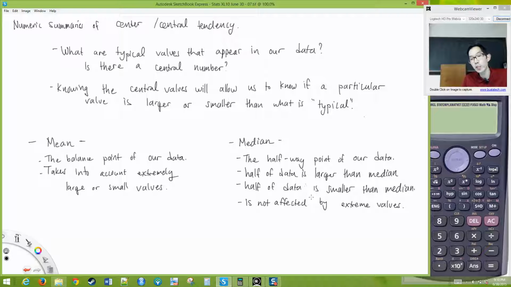The book says the median is preferred for skewed data, and that's because it's not affected by extreme values. But I would argue that sometimes even when you have skewed data, you do want your measure to be affected by extreme values, okay? So the mean and the median exist in both circumstances. The key difference, again, is the mean takes into account extremely large or extremely small values. It's affected by extreme values. The median is not. And depending on your situation, maybe you want the mean, maybe you want the median, or maybe it's useful to report both, okay?